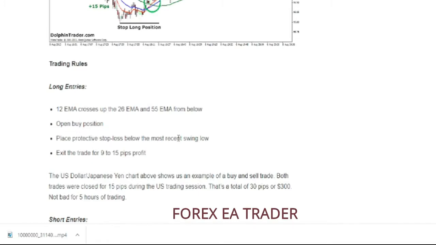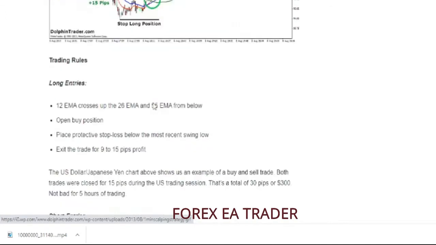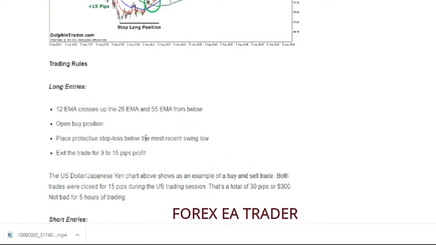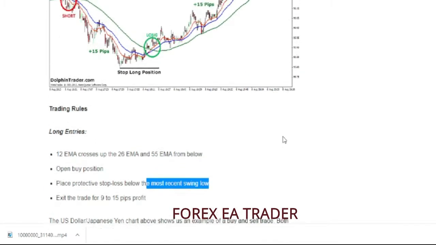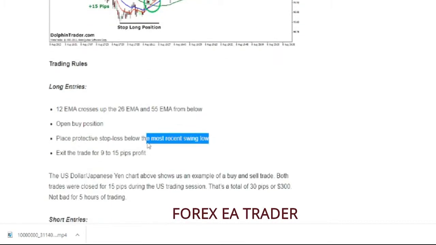We're going to put a stop loss below the most recent swing low. That might be a bit difficult, but we're just going to calculate how many pips to put the stop loss, because this is discretionary now, but we don't use discretionary trading when we are trading with robots. We need to give them specific instructions.